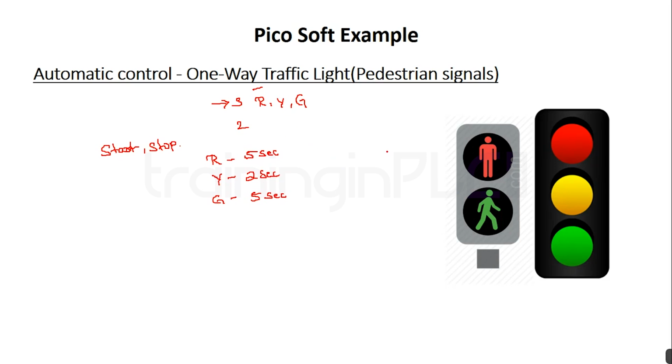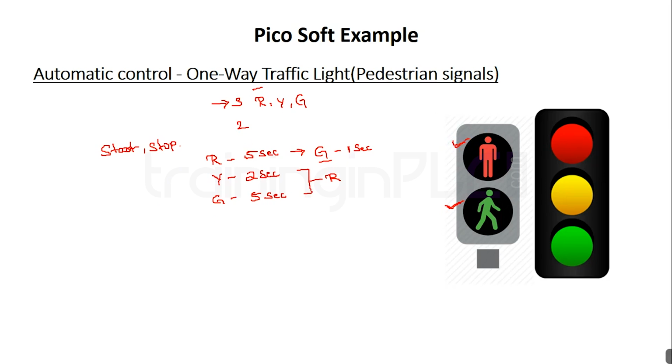I am taking red for 5 seconds, yellow signal for 2 seconds and green signal for 5 seconds. And for the pedestrian signals, whenever the red signal is there, then the green pedestrian signal will turn on. For the remaining signals, yellow and green, whenever the yellow signal is there, or the green signal is there, your pedestrian red signal will turn on. The pedestrian green signal will turn on after a 1 second delay of the red signal. Once the red signal is on, after 1 second we need to turn on this crossing symbol, and it will go off when the red signal goes off. Once the yellow signal comes, at that time the stop signal has to come for the pedestrians.